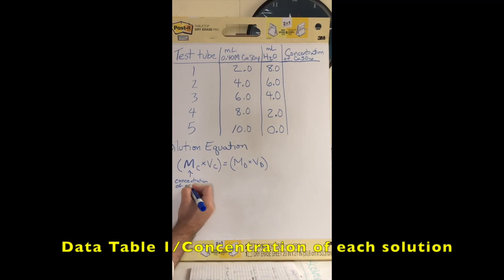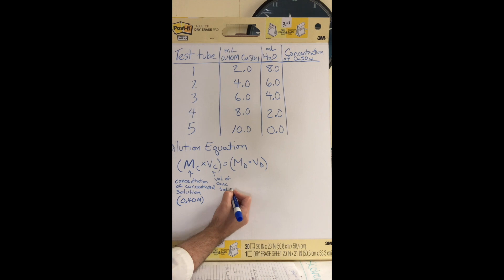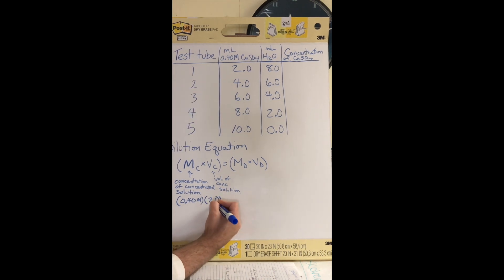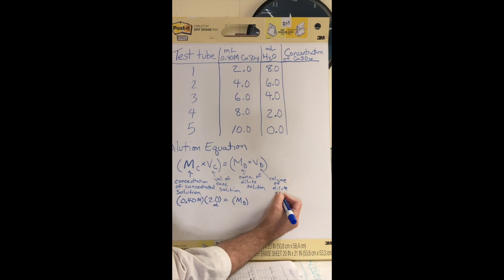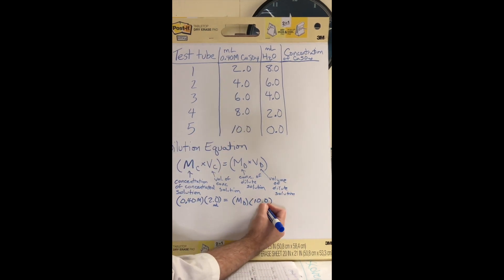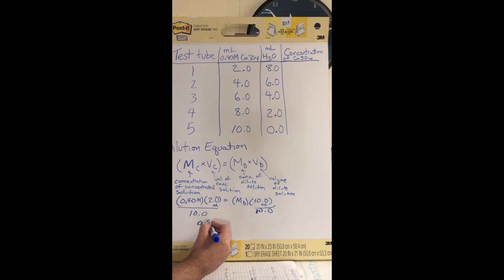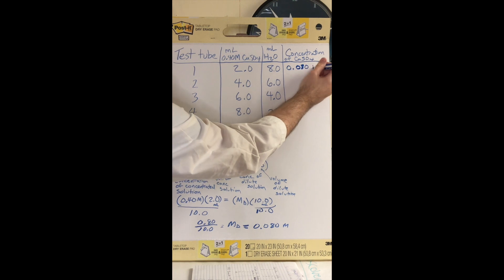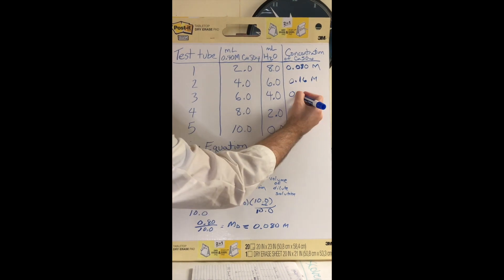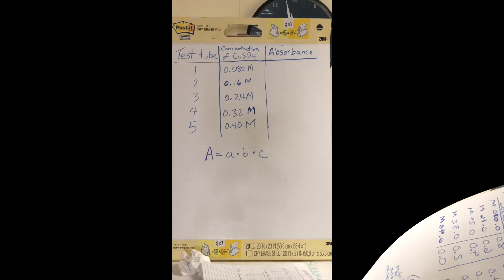Now it's time to calculate the concentration of each solution. To do that, we will use what's called the dilution equation. That's MC times VC equals MD times VD. The C stands for the more concentrated of the two solutions. The D stands for the diluted solution. In any of these cases, our unknown in this calculation is the concentration of the dilute solution, or MD. To do that, you just use simple algebra by substituting the values into the equation, and then figuring it out by rearranging the equation. I made reference earlier to the percentages, and we can say that because you'll notice we're dividing by a factor of 10, which is kind of similar to using percentages in figuring this out.